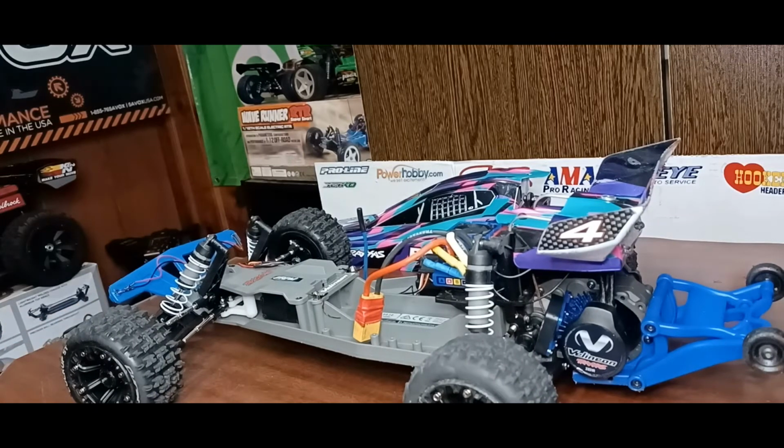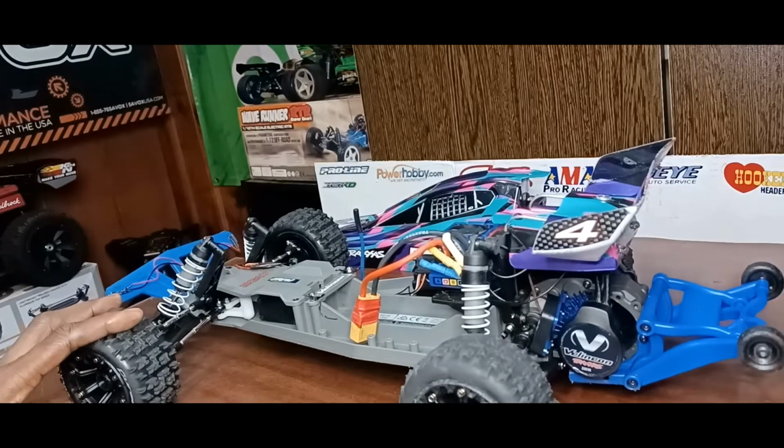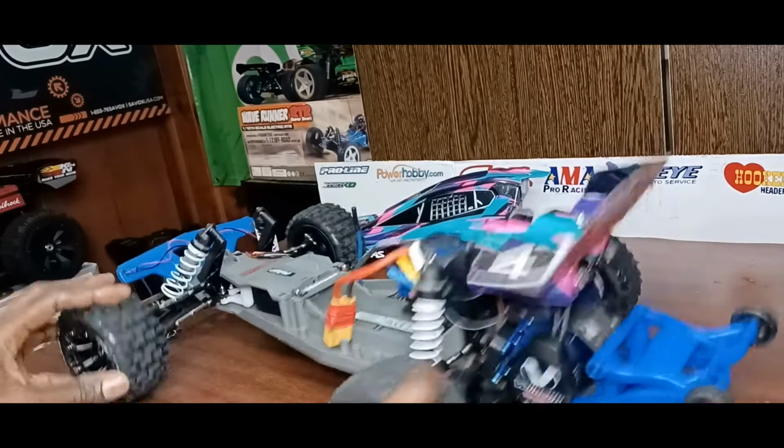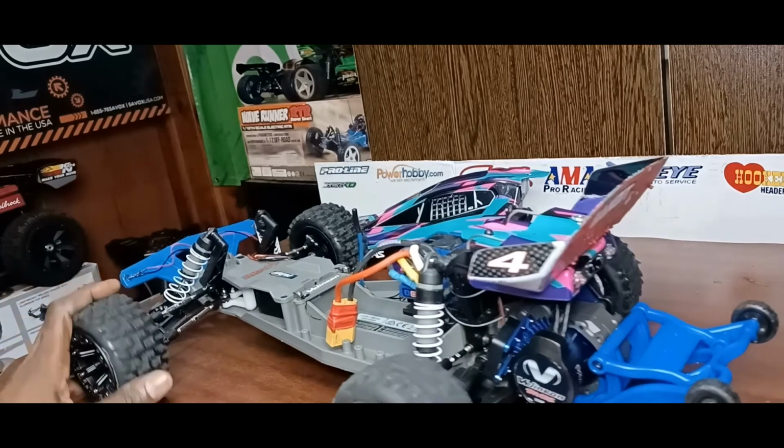But the factory tires, they literally are going to run out either your first run or your second run. It depends on how hard you run it. So the tires that these start off with are not good at all. Everything else is plus. The only problem I have, again, is the plastic drive shafts, which y'all continuously hear me complain about. But it's still nothing. All you got to do is upgrade them. I ride mine kind of rough on the street, dude. I'm not jumping them, but how I drive them, that's where I have problems.